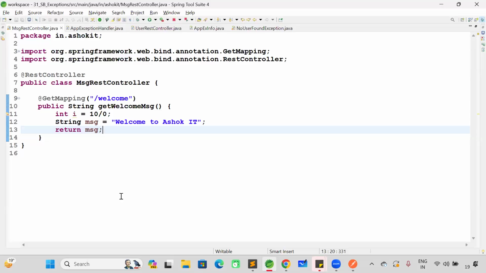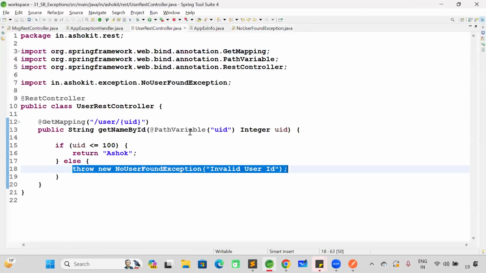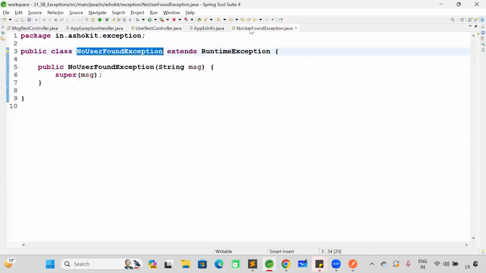Sir, what is super doing in the NoUserFoundException class? Basically, whenever we create the object for this class, we are going to pass some parameter, right? So we are calling this constructor and passing some parameter.